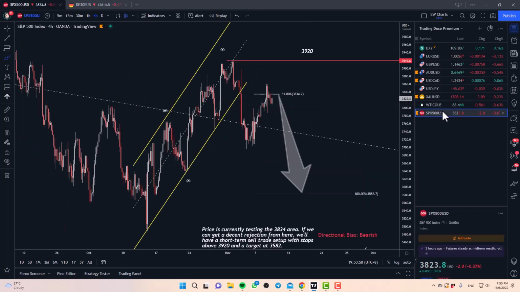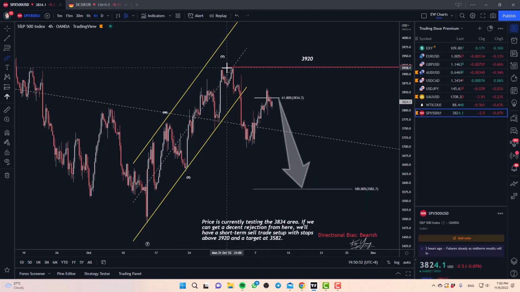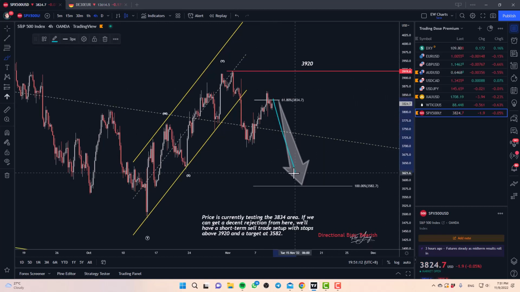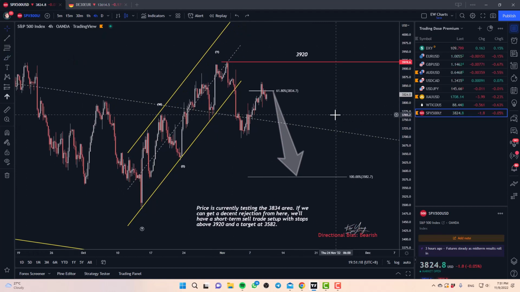Then lastly here we have the S&P. We had a breakdown, and then recently it did a retracement back to 618. This retracement is not really clear. It does carry a little bit of a corrective nature, but the pullback is a little bit fast to me. Therefore, overall, I'm still expecting one more drop to give us that 1, 2, 3, but I'll be just very careful and cautious of any sell.